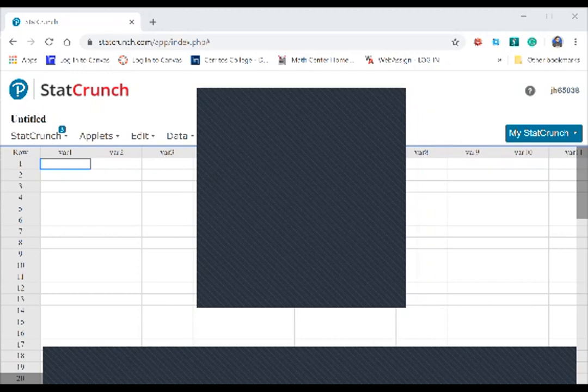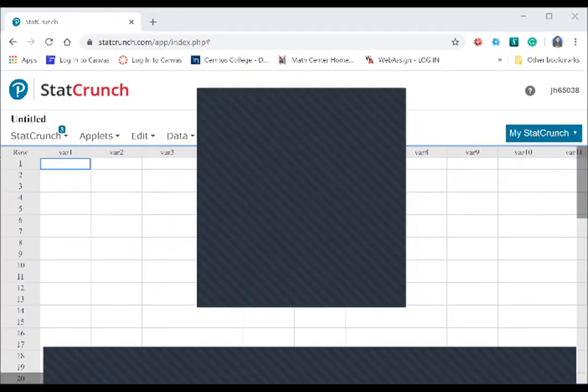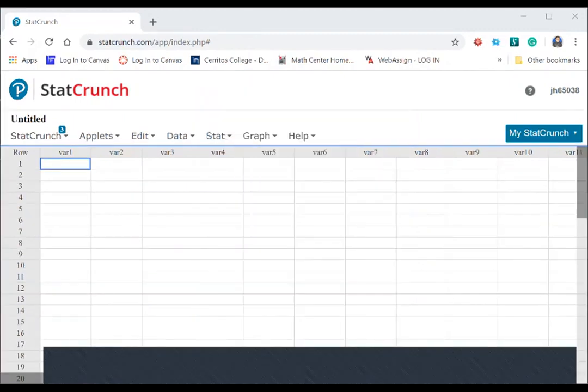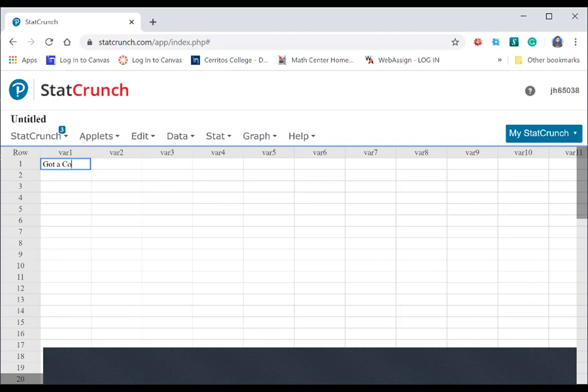Placebo. Okay, select the columns for observed counts and select the column for the row variable. Click next. Click check expected count and select calculate. Okay, so set up the columns and the rows. Got a cold, and did not get a cold.